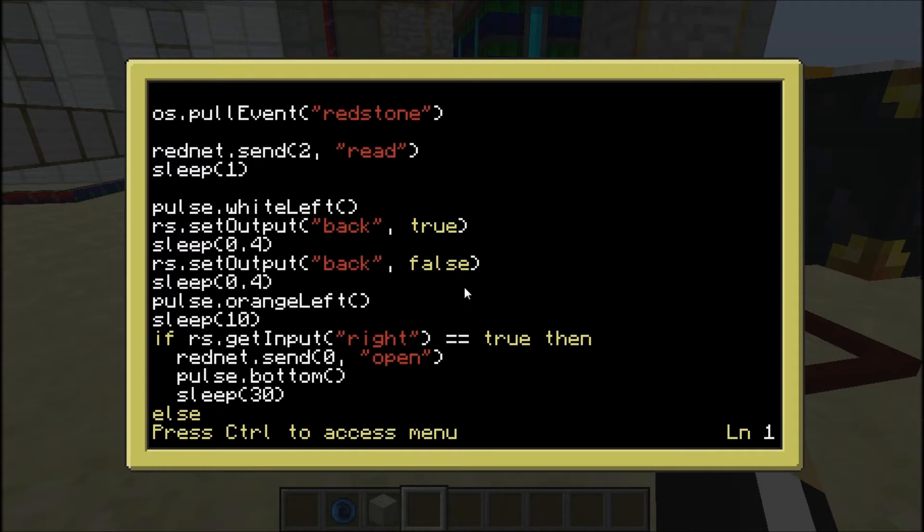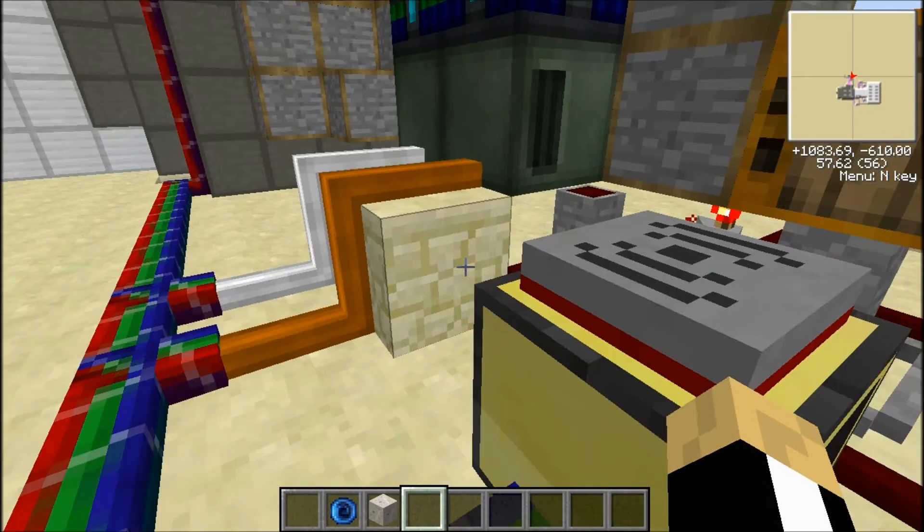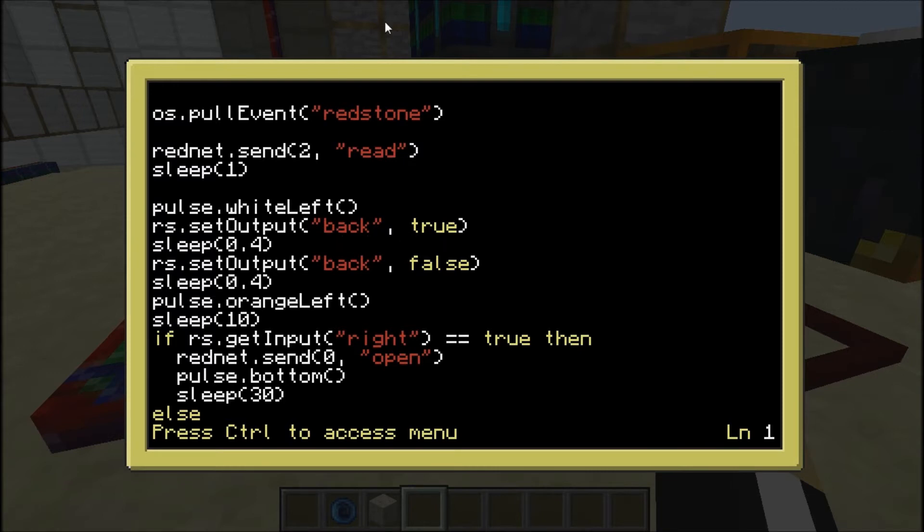I have two projectors — one is basically blocking the key code, and the other one pops up in front when you enter your pattern. Then it sleeps for a little bit and sends a pulse to the white line, moving it forwards. Then it sends a pulse to the back that activates the block breakers, which break the blocks and send them down the piping — those are redstone frame pipes. Then it pulses out the left side to the orange. You can see a pulse API that I'm using. This is an API I wrote myself and put into the default file, so on any computer I put into a world it's automatically going to have this API. Sending pulses via bundle cables and regular wiring is a lot easier with it, there's less typing and it saves room in your code.